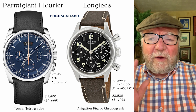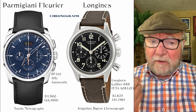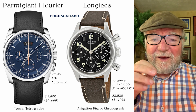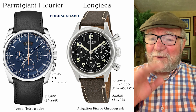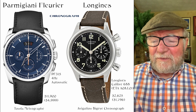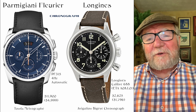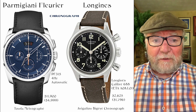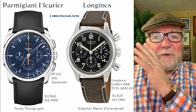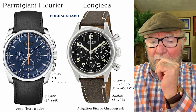So here you have two things that you can do. One is to find a brand that doesn't keep the price high, and the value stays the same, but the price is not as good in terms of what one would usually suggest. Same thing is true on the Longines. So these are alternatives, I think. Instead of saying, well, I gotta have the brand name, the status name, or so forth, you can still find some really, really good watches at far more affordable prices.